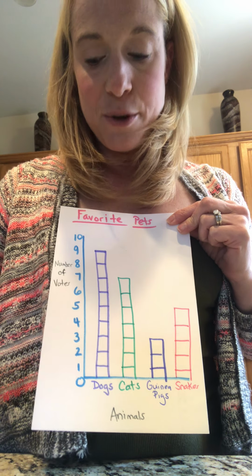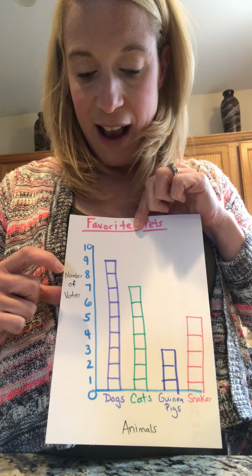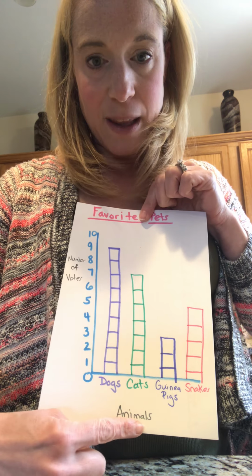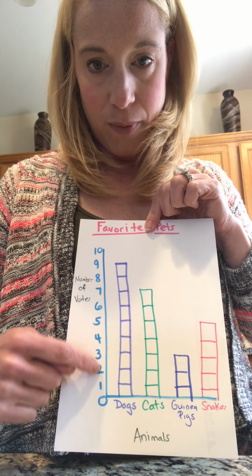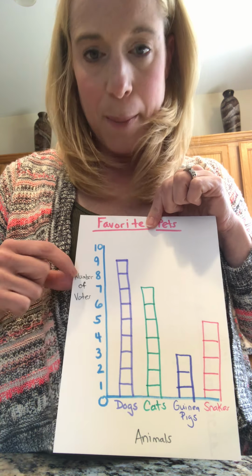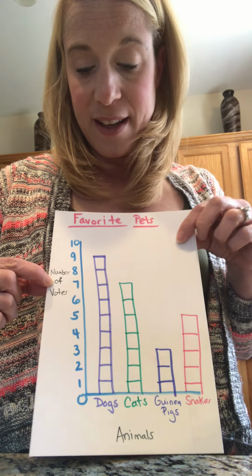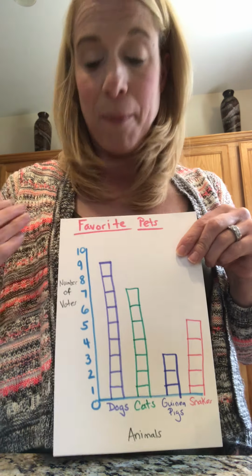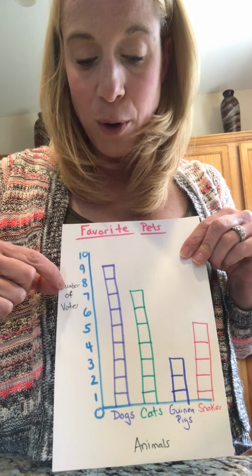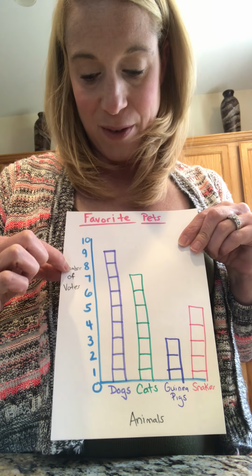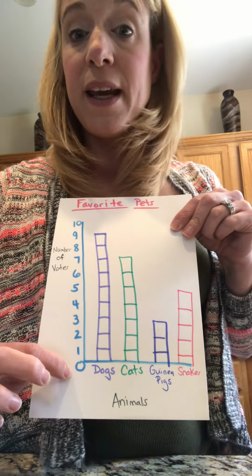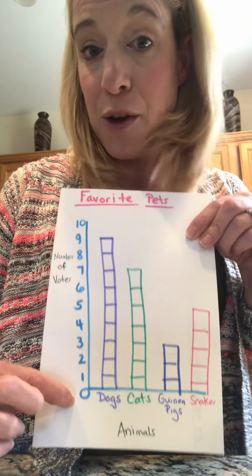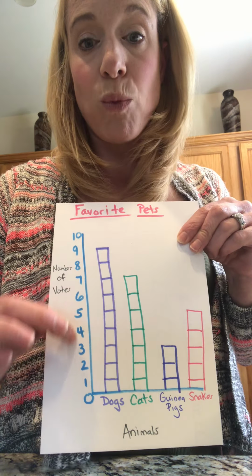Then I needed to have more labels, not only a title, but a label on the side here and at the bottom to tell you what those things mean. I have numbers here, and this is the number of votes. What we did is we asked kids, what is your favorite pet? This is not how many pets do you have, but what is your favorite pet? And this is the number of votes that the different pets got. You notice at the bottom of my bar graph, I started with 0. That corner here will always be a 0. Later in the week I'm going to show you how you can count by different things. Today I just counted by ones.